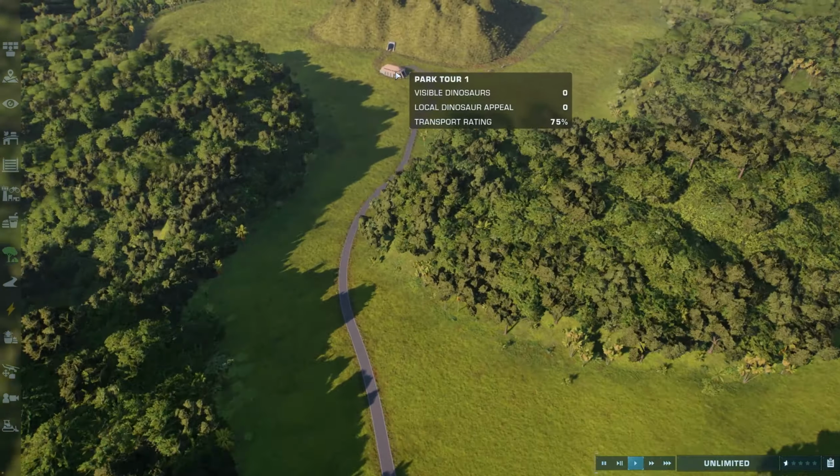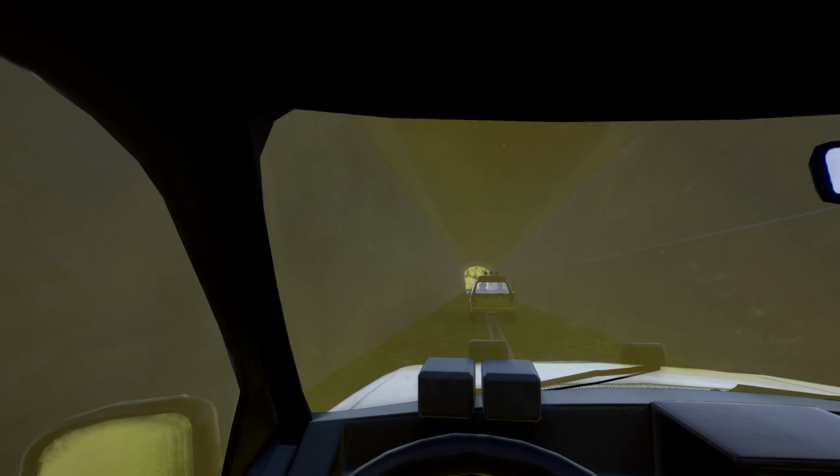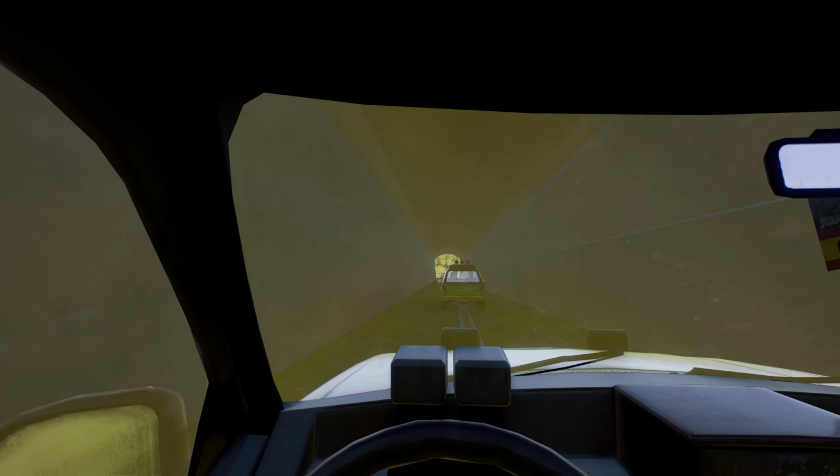I'm going to show you a working tunnel thing. So you can see that vehicle's just gone in. If I click ride, there we go. So on any of the park vehicles you can ride, you can of course utilize the tunnels perfectly well. This again is something that fits Jurassic Park really well.